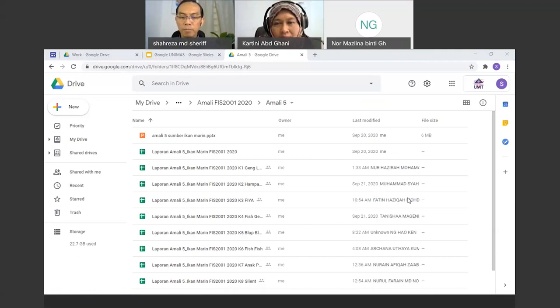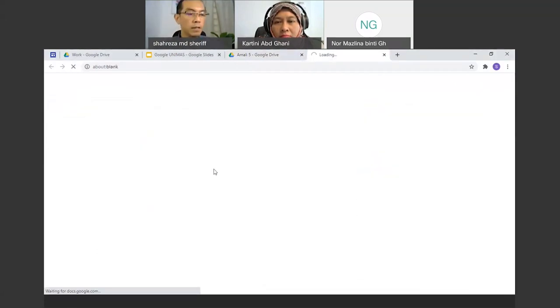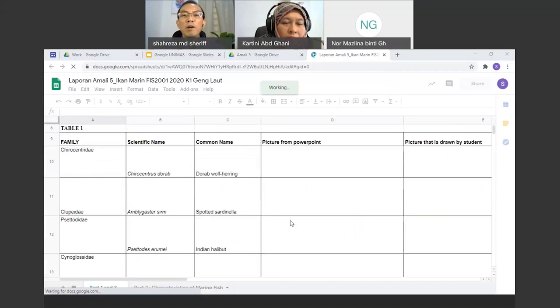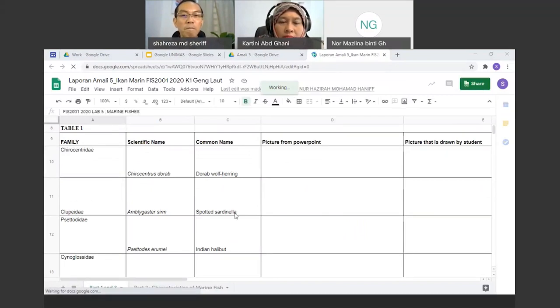Okay. I have a WhatsApp group. Okay, like for example, this one. I have a WhatsApp group of each of these group members of this group. So when we give them this task, we created a template and they fill up based on the assignment. You see, these are being done by the student. So you know the progress of the student, how much they are progressing.